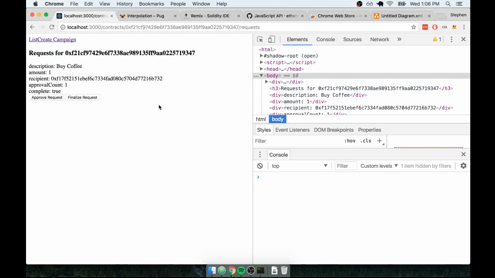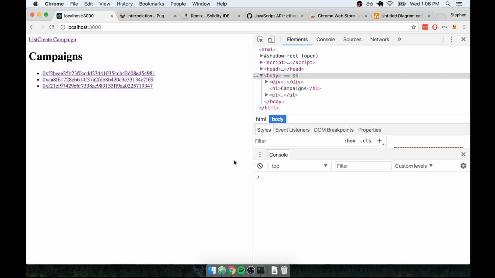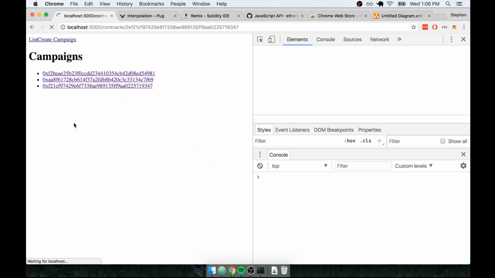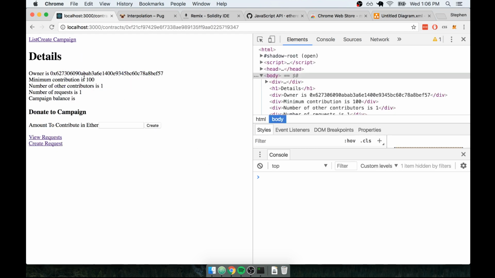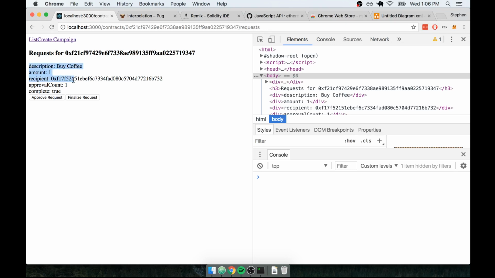Okay, so this app is more or, oh wait, no, there's one last thing I've got to work on. I think I'm going to take a lunch break and come back and fix up that last thing. Essentially, every crowdfunding campaign that gets created can have multiple requests created for it. But right now I'm only supporting showing 1 request at a time. And obviously that needs to get fixed up and have the ability to create multiple requests.